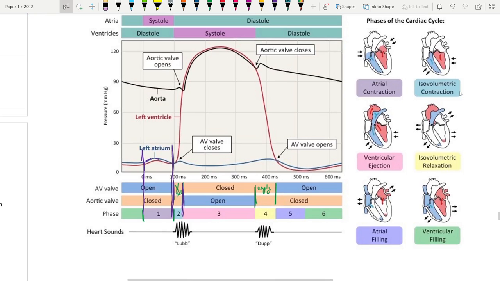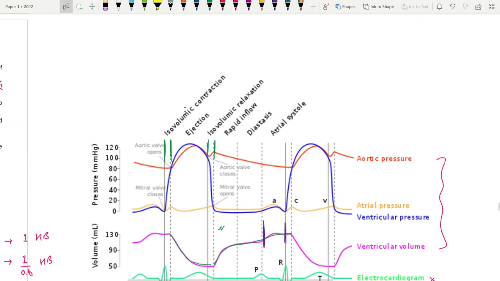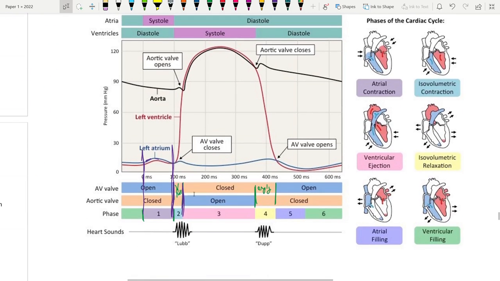Then we get isovolumetric contraction. In this stage, essentially, the ventricle is a closed chamber. It is full. The pressure builds up, so both the valves are closed, both this and this, and when the pressure exceeds a certain level, the aortic valve opens. Then stage 3 begins. Stage 3 is basically ventricular ejection. After ejection, when the pressure falls slowly, then to prevent backflow, the aortic valve closes again. This is called isovolumetric relaxation.